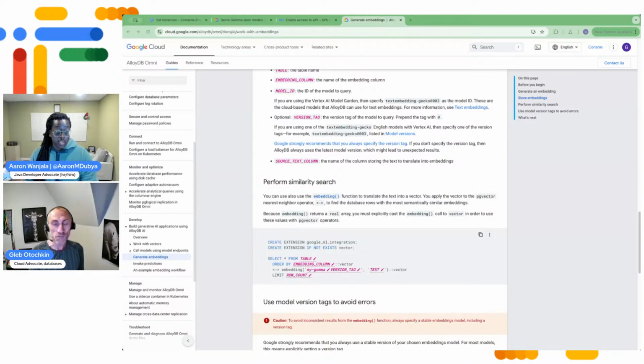If you have 200 million rows and try to use Vertex AI or OpenAI or Anthropic models, for example, it will be extremely costly.